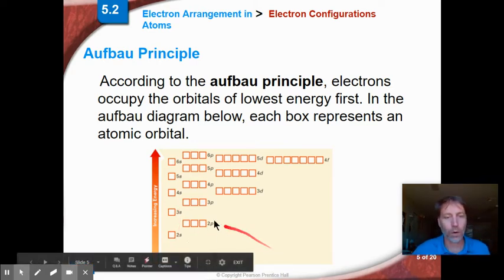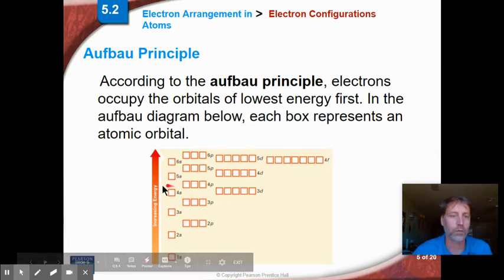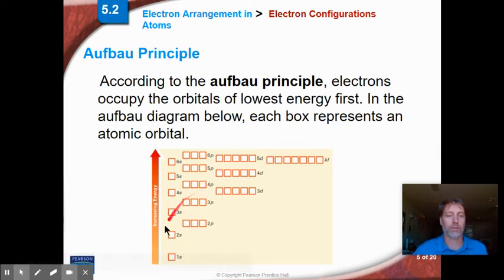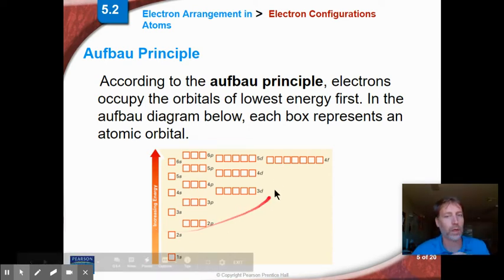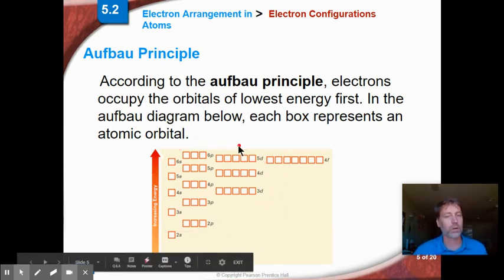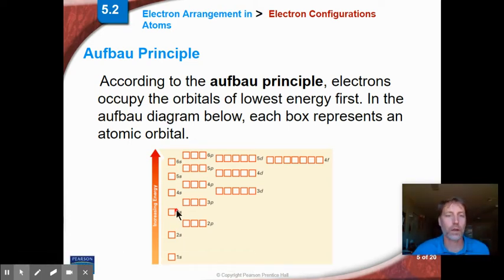So in our little example here, in our little chart here, they're going to be in the 1s orbital and move their way up to the 2nd energy level and fill all of that energy level, move up to the 3rd and fill all of that energy level, move up to the 4th and fill that energy level. So what you need to know from the Aufbau principle for now, even if you don't comprehend all of this, you will later on, is that electrons will fill the lowest energy levels first, 1, then 2, then 3. You can still think of those as the rings in the Bohr model, but now these are called orbitals.